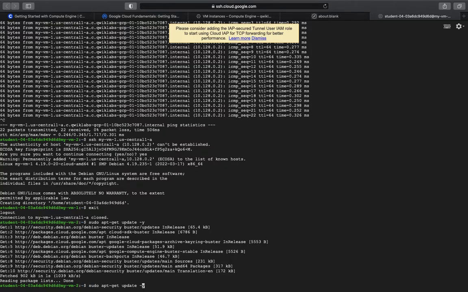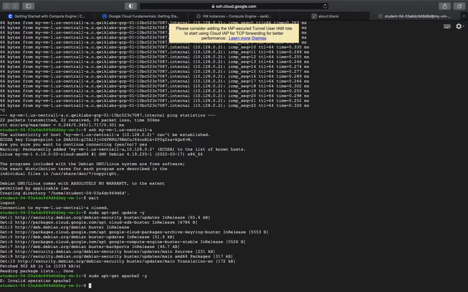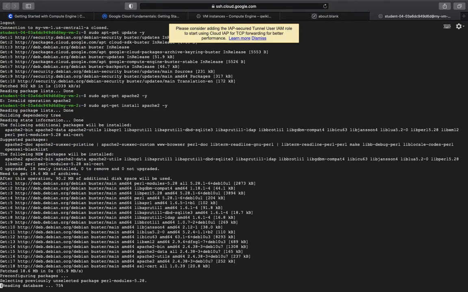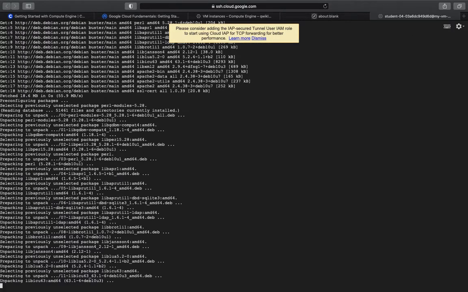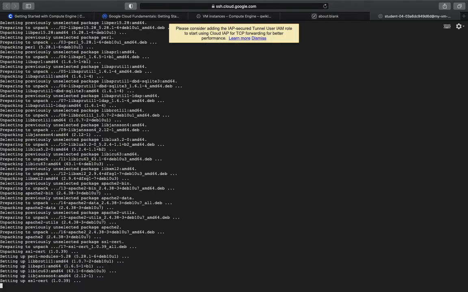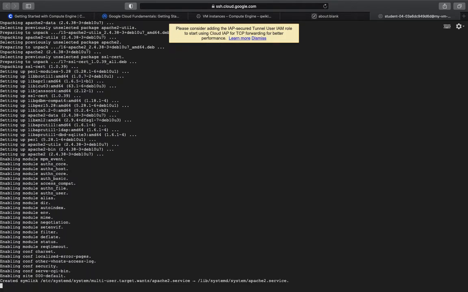Also you can install any packages, like Apache 2 maybe. Oh no, sorry, install. Yes, it's working fine. Now you can host your website from here.